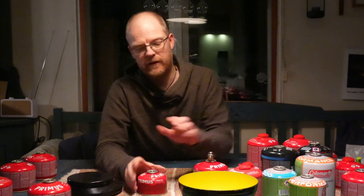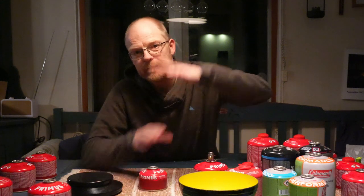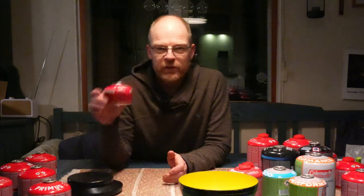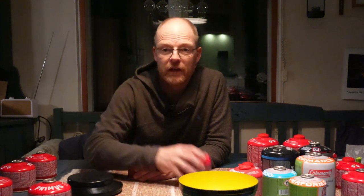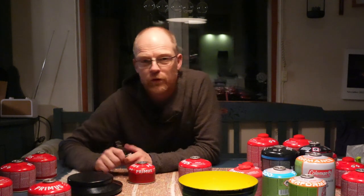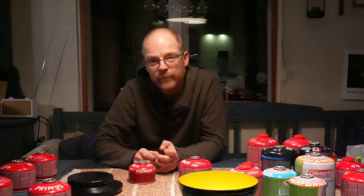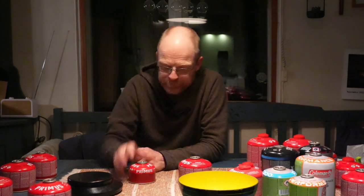This should not be filled to more than 80 percent of the gas capacity. And actually, even if you fill it slightly more than 80 percent it will not explode — you have a margin — but try to be careful with it. The key technique is: freeze the canister you want to refill, and warm up the canister you're taking gas from, and you'll be successful. Also, do not do this near a candle or an open campfire — this is gas and things can go wrong. Use your common sense and there's no problem.